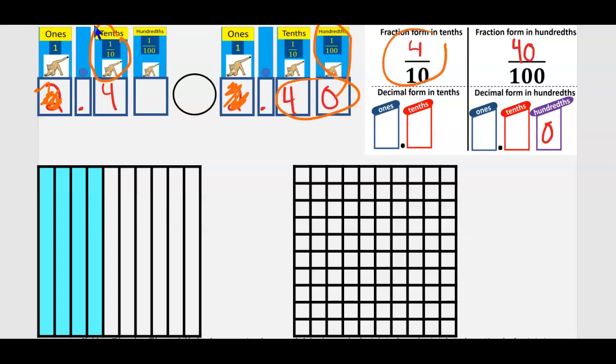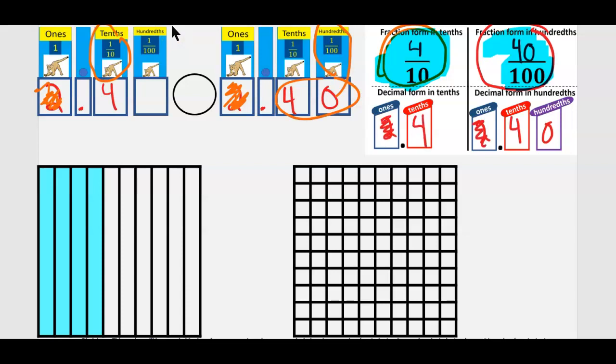See, we have 4 tenths over here to the right. I'll highlight that in a nice blue color so you can see it pop out at you. And then is that the same thing as 40 hundredths? Let's find out. What's your hypothesis? Oh, we got to fill this in here. We're just going to put 2 ones for the sake of knowing that 2 is equal to 2, right? 2 ones and 2 ones, they're equal. So let's just cross them off.